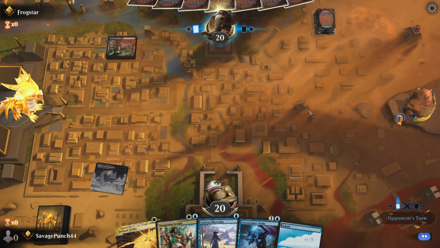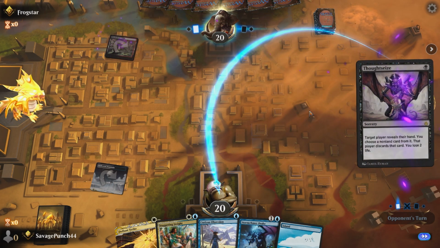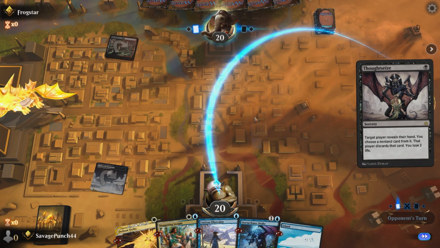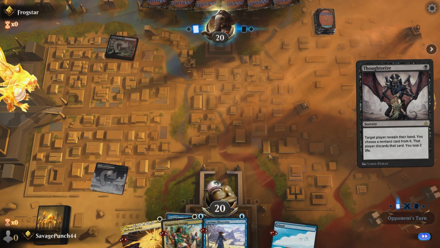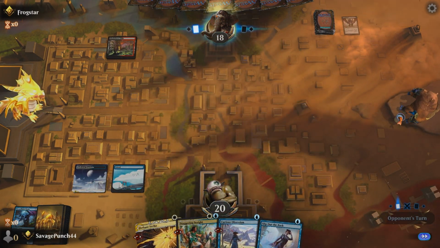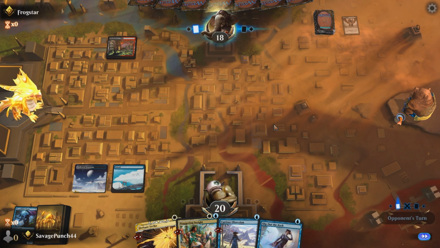Oh, we're against Rakdos. Oh, that's not what I want to see. That is not what I want to see. This game is pretty much over already. Yep. There goes our creature. Well, I'll play it out for a couple turns. If we don't draw a creature, I'm just gonna scoop it up.